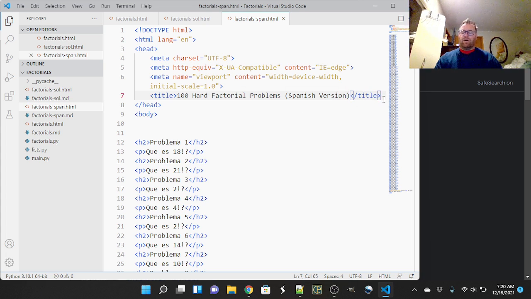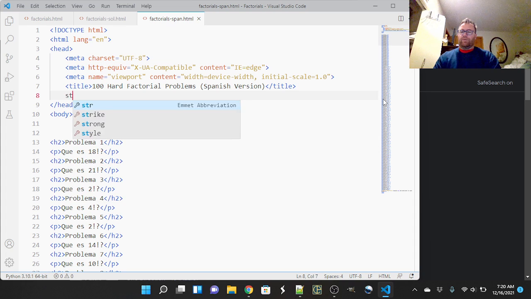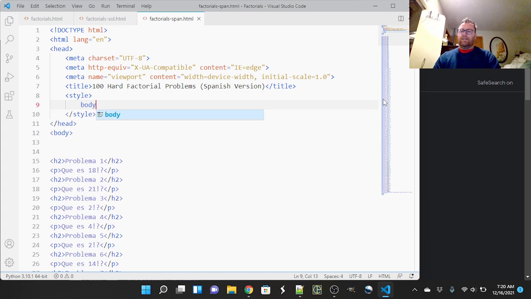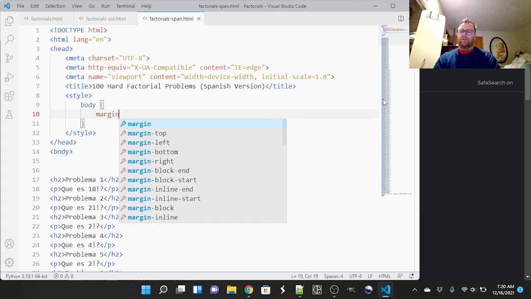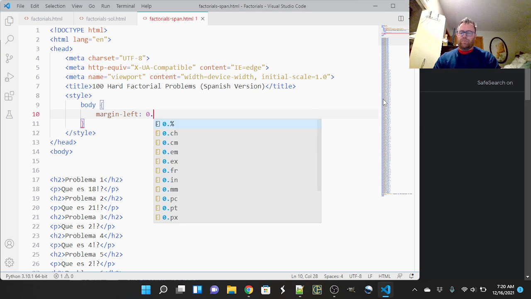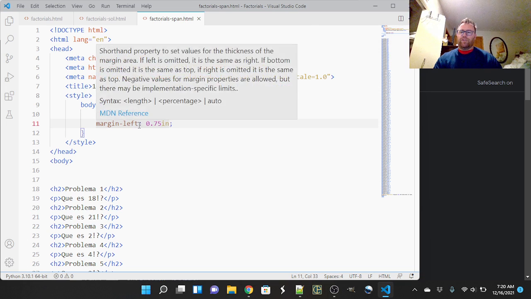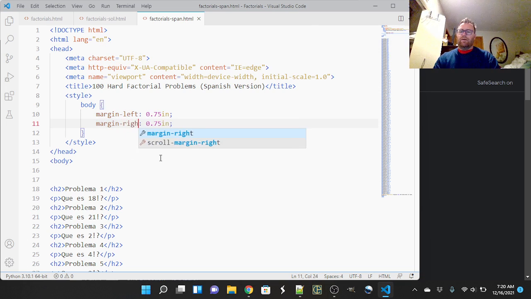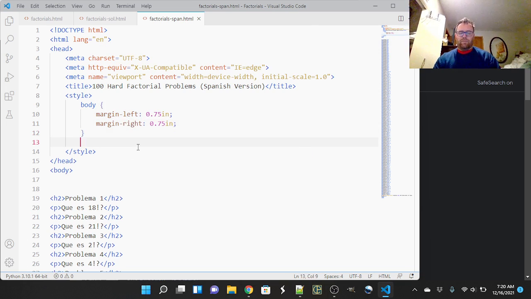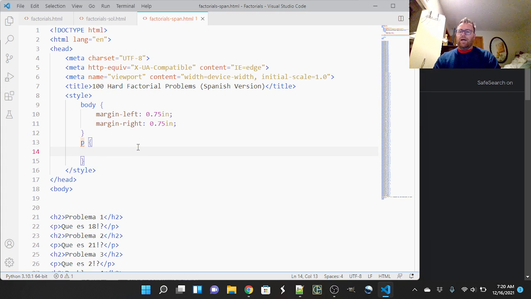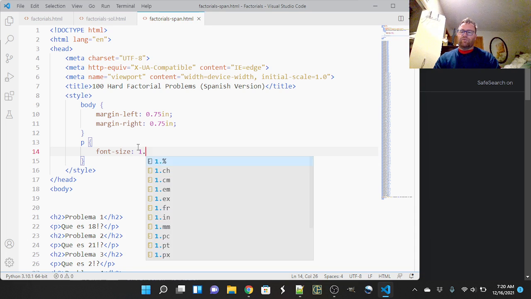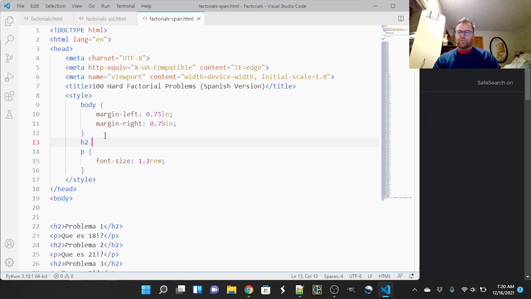And then we've got to do our styling. So we'll do a styling of a body with margin left 0.75 inches and then margin right the same thing. We'll have a paragraph. Paragraph font size will be, let's just stick with 1.2 rem. We'll also do our heading twos.